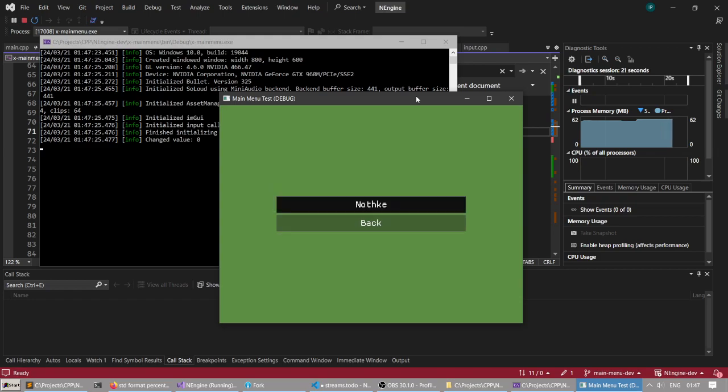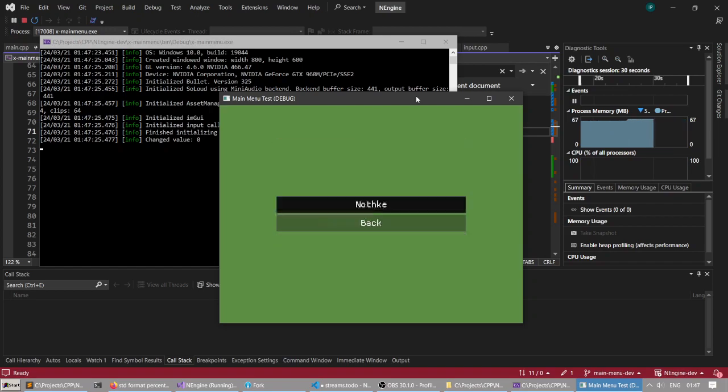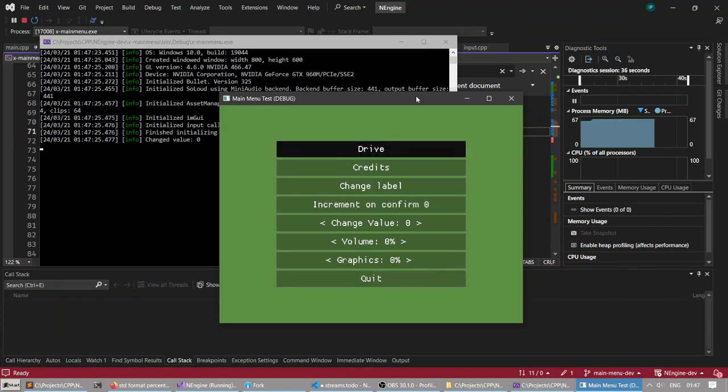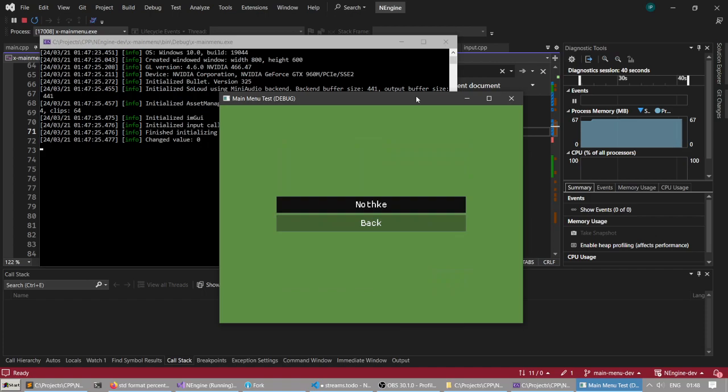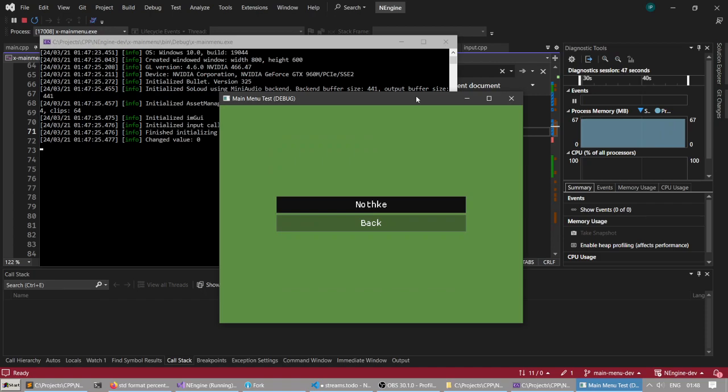Maybe it should go back to the original value. Okay, so that means that the menus should hold values. Huh. Okay. That is actually interesting.